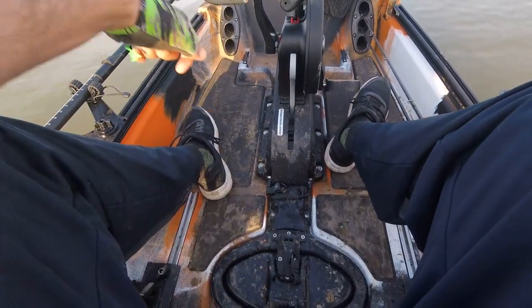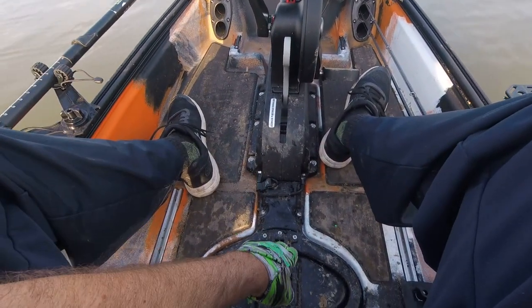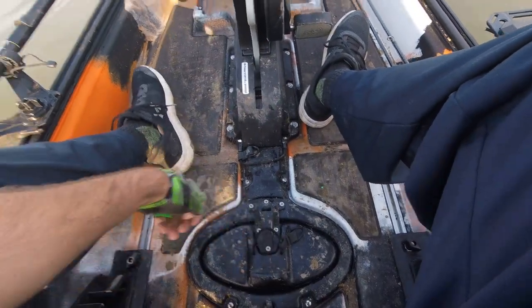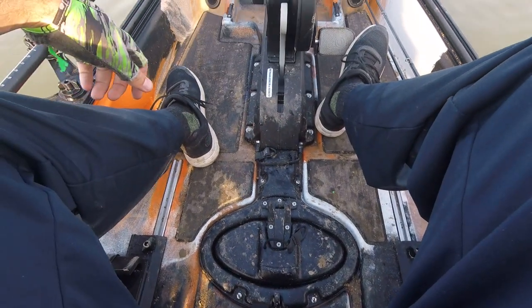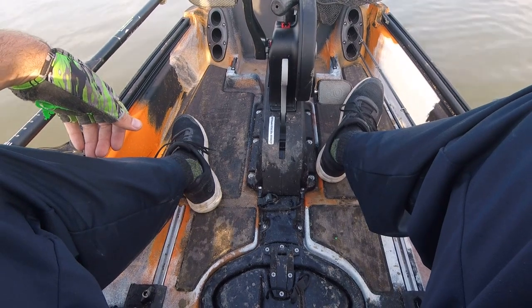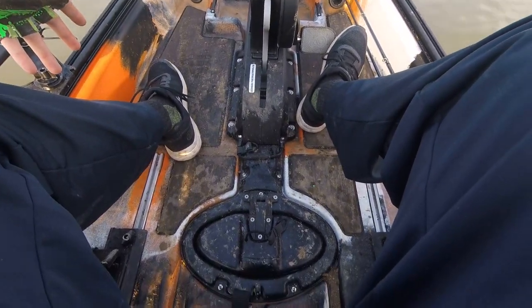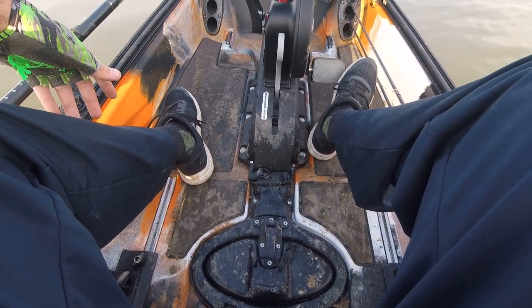So if you're a shorter person, that's going to be kind of annoying. If you ever need to get access to the hatch, to lift the prop up and clear it of weeds and everything like that, before you can do that, you're going to have to loosen those bolts, slide your seat back, and then lift it up in order to gain access. So that's one thing that I think is kind of a bummer. It doesn't bother me because I'm a taller person. I'm 6'2", and so the way that I have my seat positioned, that's never going to be an issue with me. But if you're a shorter person, then yeah, you're going to run into that issue.